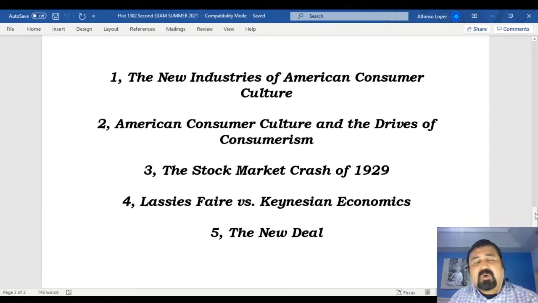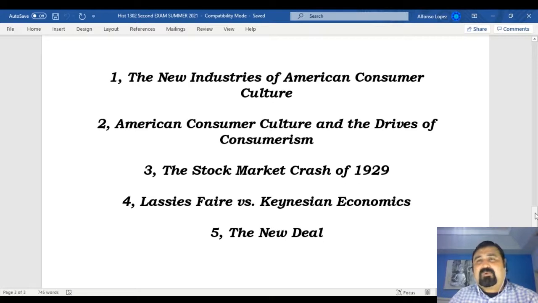I also talk about, in topic number 1, the entertainment industry. The entertainment industry also was born during this time, offering people outlets for entertainment, entertainment venues. Like, for example, there were movies and films, movie theaters, people going to the movies, and dances. There were jazz bands and so on, and there were, of course, venues in which people would go and actually dance. There was jazz, for example, very dominant music during this age called the Jazz Age.